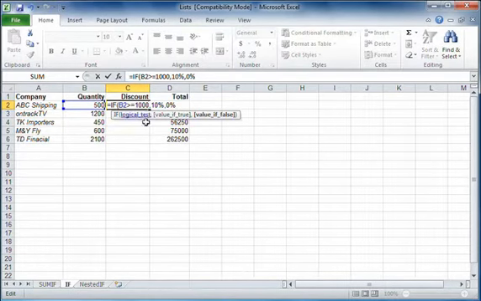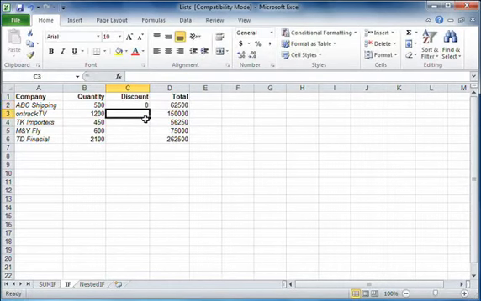Now, we could have left that out. We could have omitted that part. I just like to be thorough about this, so I did put in 0 and then the percent symbol. And then I'm going to close the bracket and hit enter. You'll notice this one has evaluated to 0. If I fill it down, assuming it's going to move the quantity down, which of course it would, it's going to check. So here we go.